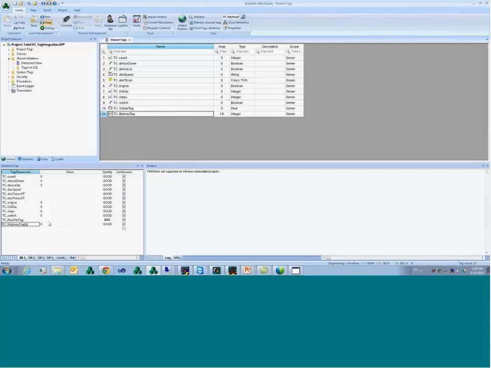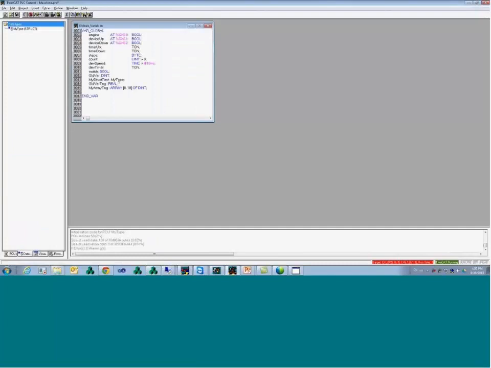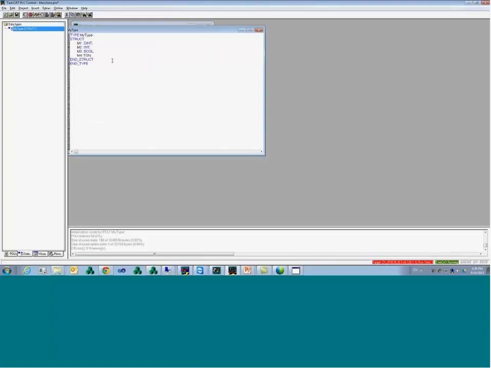Okay, so I do have a custom structure here that we have created that even has members that are nested classes. This tag here is called myStructTest, which has a type myStructure. Okay, so I go on Web Studio.